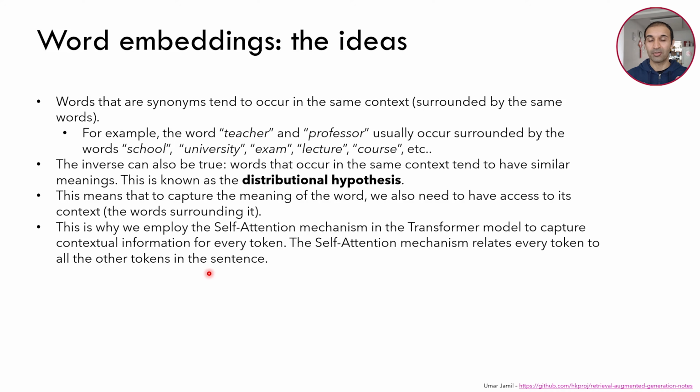So the self-attention accesses two things to calculate its attention score. The first is the embedding of the word, which captures its meaning. The second piece of information it accesses is the positional encoding, so that words that are closer to each other are related differently to words that are far from each other. And this self-attention mechanism modifies the embedding of each word in such a way that it also captures the contextual information of that word and the words that surround it.